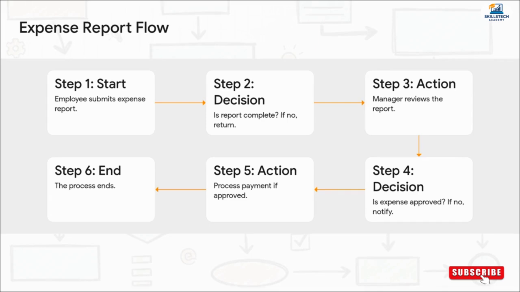Okay, let's build a quick flowchart for an expense report. It starts, then immediately hits a decision. Is the report complete? Now, if it's no, see how the arrow loops back? It sends it right back to the employee. That's a key detail. If it's yes, it goes to the manager for another decision, approved. If yes, payment gets processed. If no, the employee gets notified. Each path leads to a clear, logical endpoint. The beauty here is that it handles all the possibilities so cleanly.